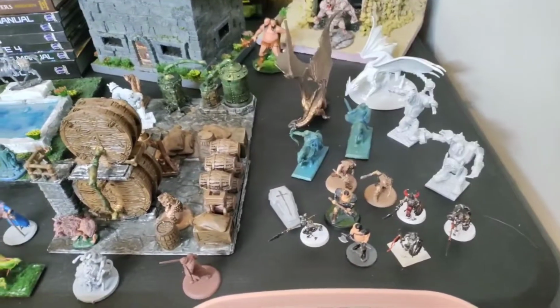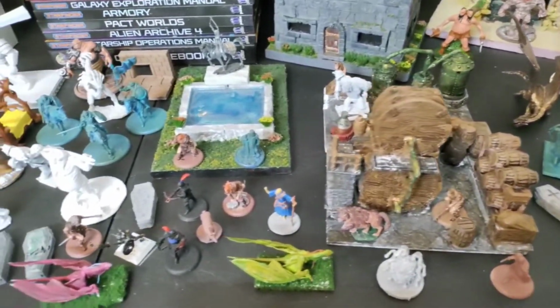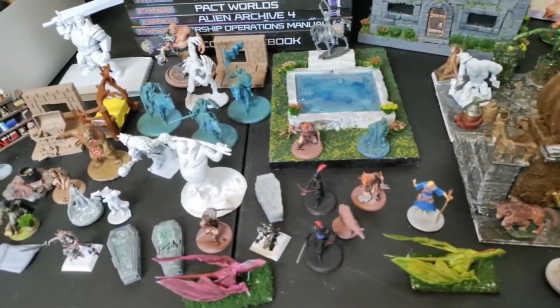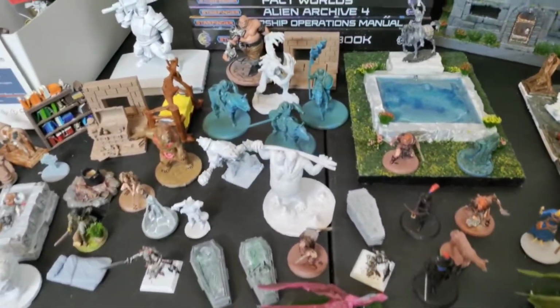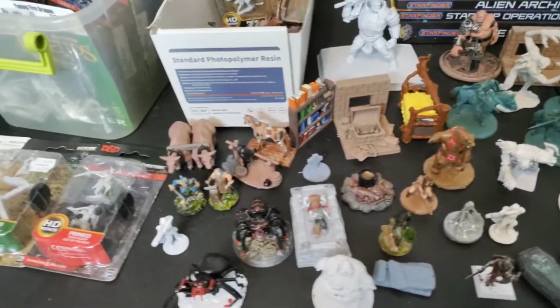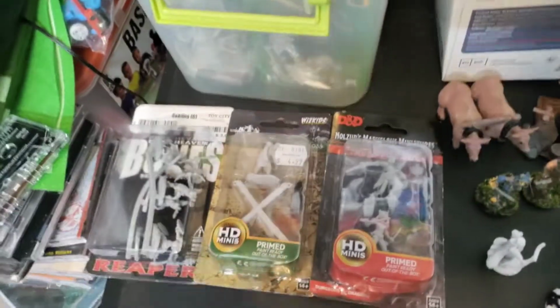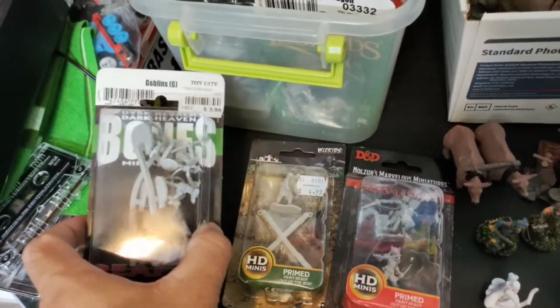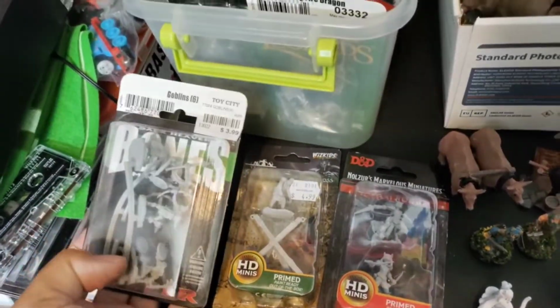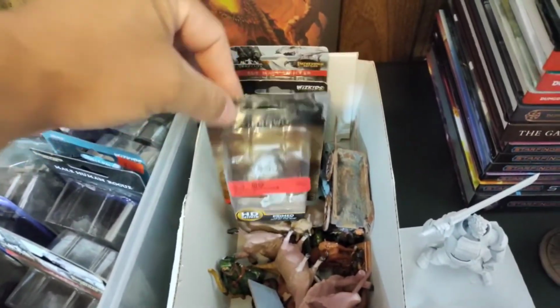But there's also some other books that are called Starfinder. So I'm assuming that some of these figures probably go to that. Some of them are painted, some are unpainted. Just everything. There's bookcases, just so much stuff. Some of these are still sealed. Let's see, this is Dark Heaven, Bones, Goblins. So many different things here. Some animals and stuff in there. There's a decent amount that haven't been opened.